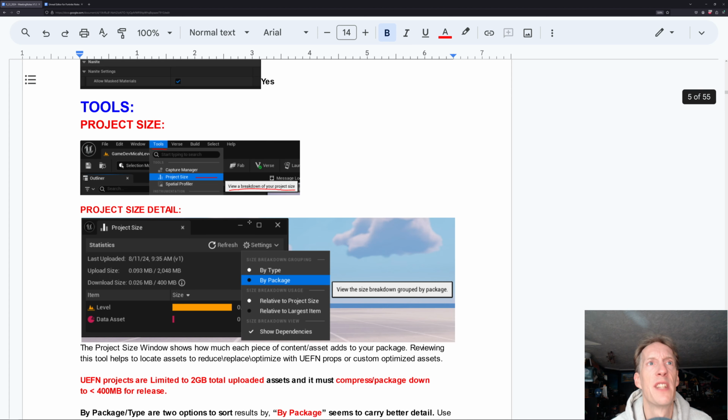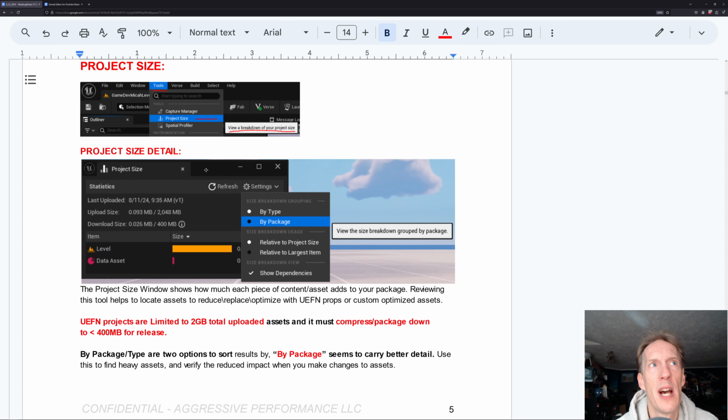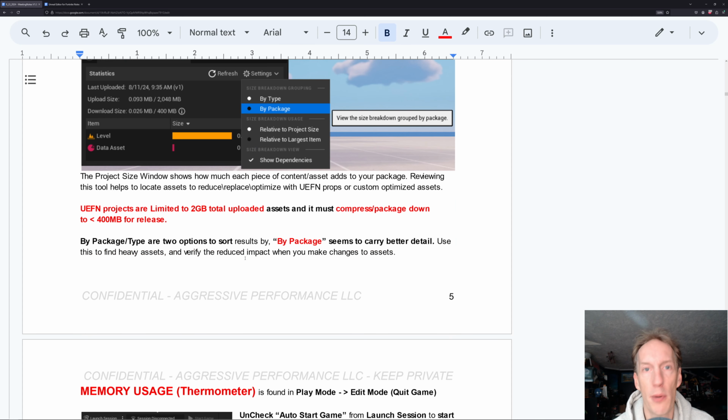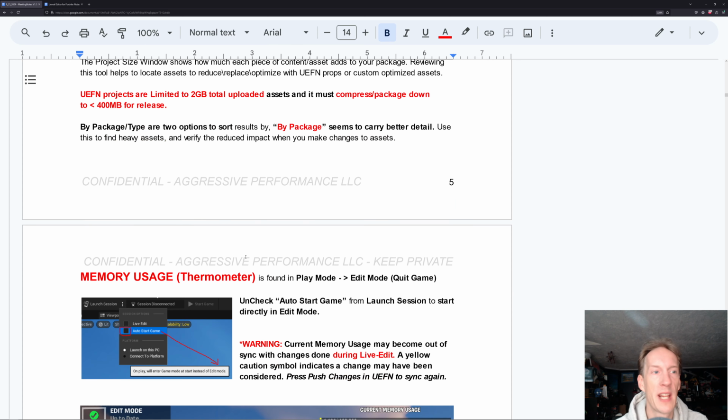So this also ties into the prior page, the project size and so on. Sometimes these things will be out of sync with edits that are not saved and then also pushed up to the cloud. What I've seen is that you can update and get those things to be correct by pushing them up to the cloud. So I don't use live edit myself. I do everything in the editor, then hit play and check it out on a device.